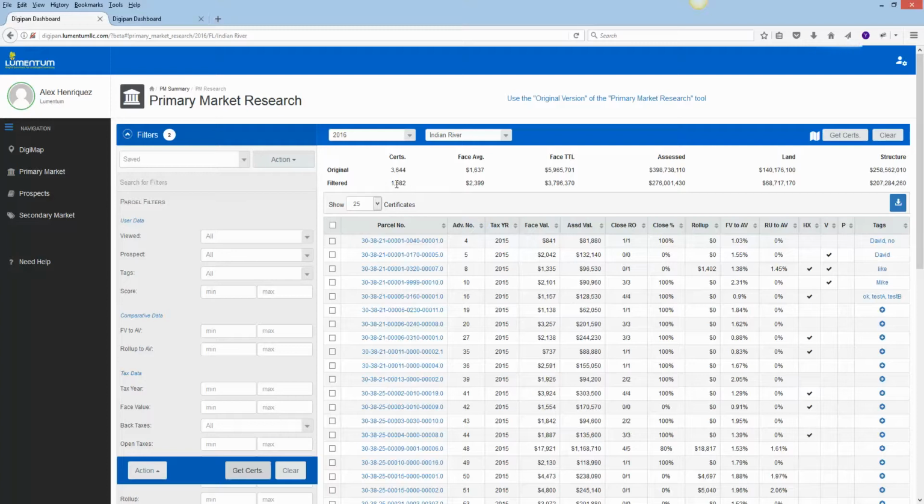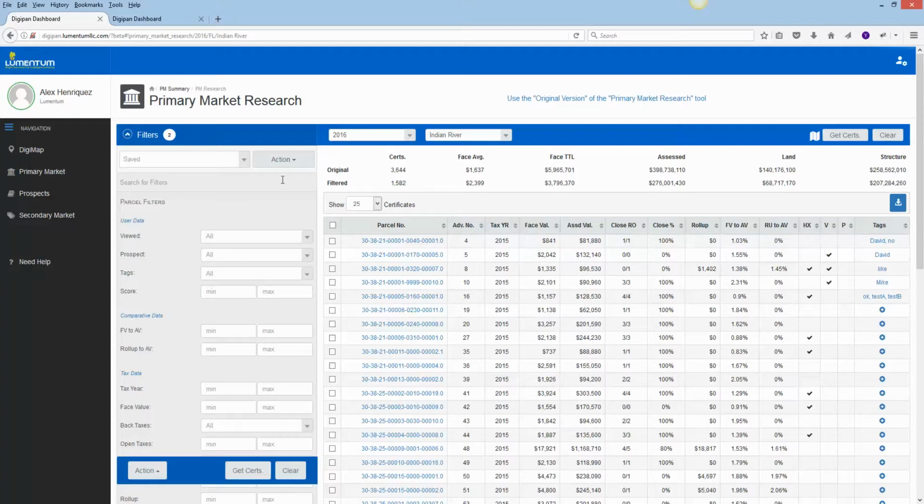I want to push these 1,500 into a bucket to look at because the rest I don't care about. Notice that you have a prospects page here. Right now we're in primary, where when you push in the system into our prospects, it pushes all these into a prospect bucket. This is how we call it Digipan. We pan for the best information. You want to get through the large list to what you're actually wanting to look at.